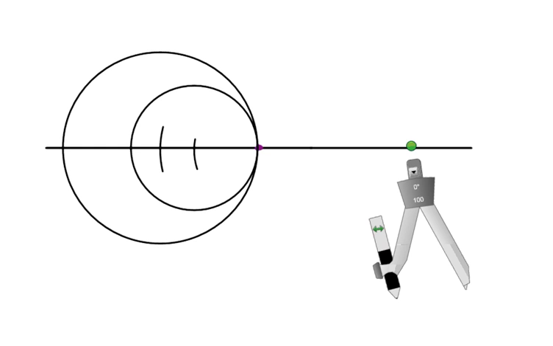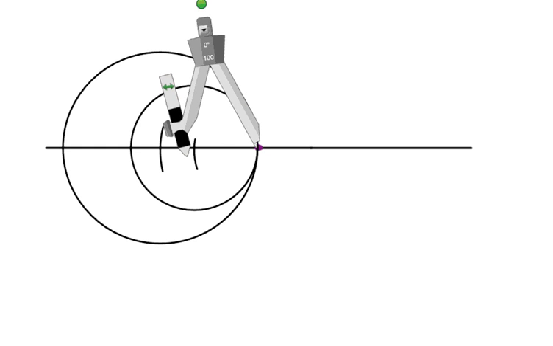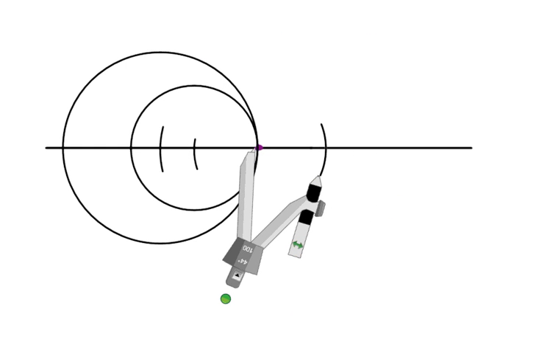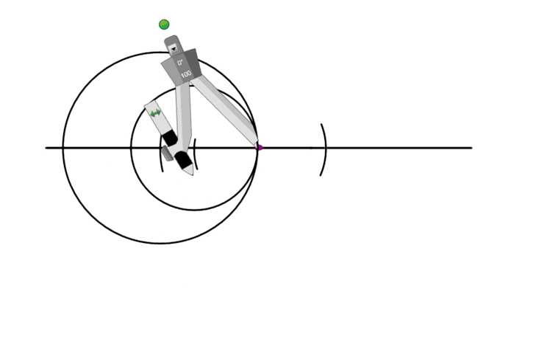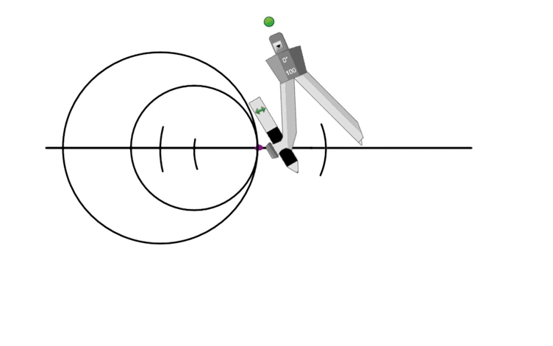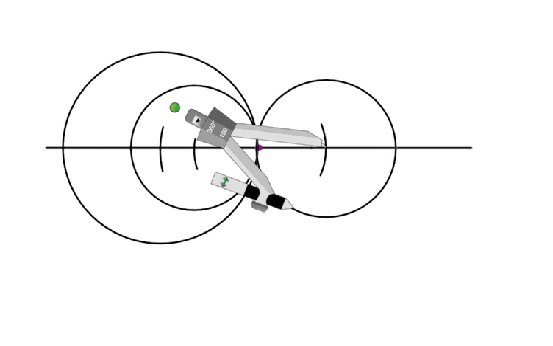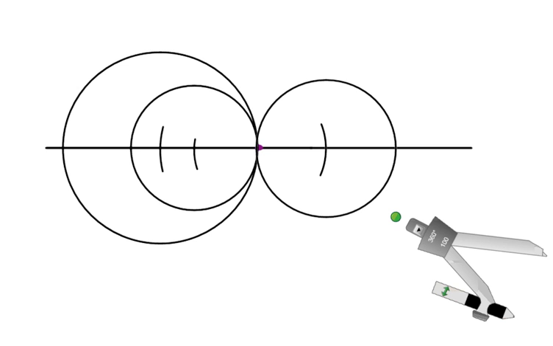And now put our compass on our point of tangency for all 3 of these circles. Strike that arc, and the intersection of that arc and the line becomes the center of our circle. So now, let's just put our compass on the center, and let's construct that third externally tangent circle with radius S.